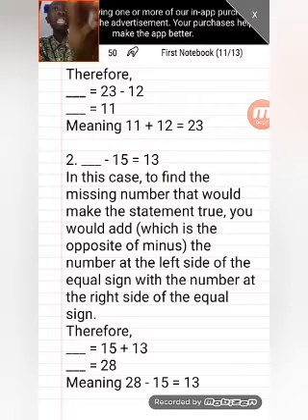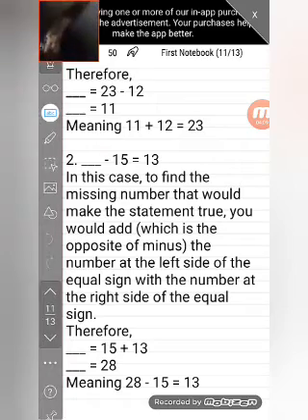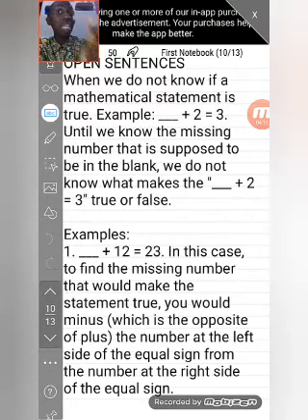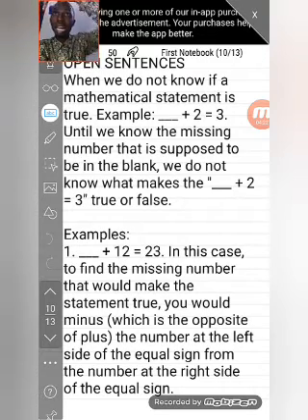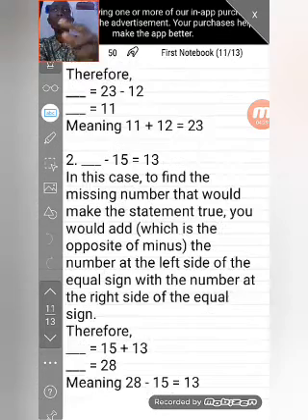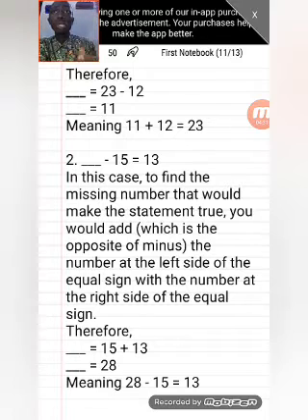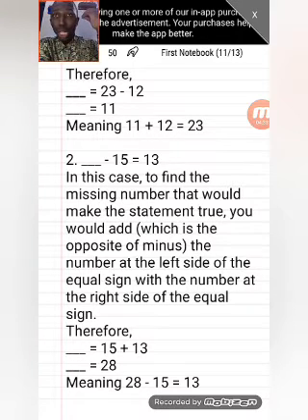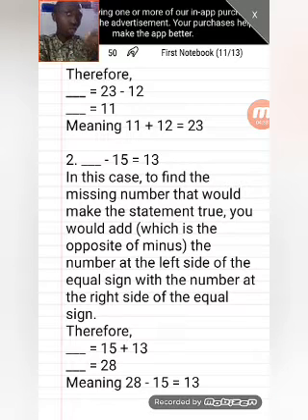So remember, it must be in this arrangement of what we dealt with here: dash plus a known number, a number you cannot see plus a number you can see is equal to a number you can see. What you do is the opposite, and that is to minus the number at the left from the number at the right side of the equal sign, and you get the number that is supposed to be in the blank. And that is what we've just done. Therefore, the missing number would be what you get when you say 23 minus 12.